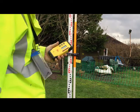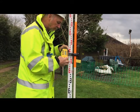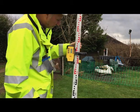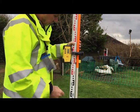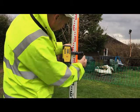Right, as you may have seen, the batteries did kick into play, and I thought it was good, but it obviously wasn't, so away again. Right, so switch them on, see what the level is.